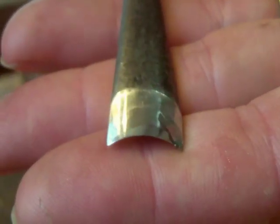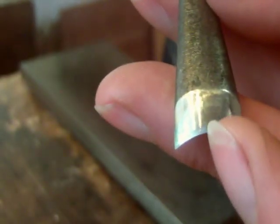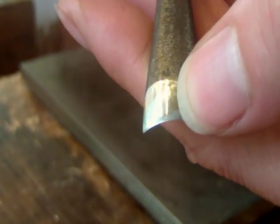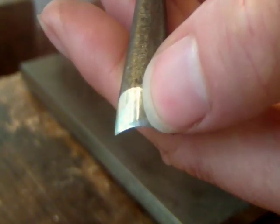Now what I want to be looking at when I turn the tool over is I want to make sure that I'm not just hitting the tip or just hitting the base here. I want to make sure that it's hitting the whole back surface, because I want to keep this a flat surface from this point all the way to the tip.